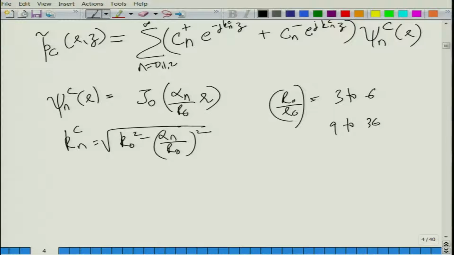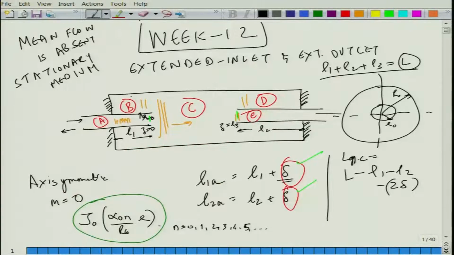But the main trick now is, what do you do for this thing? Now, there is one thing that I want to make very clear, that this analytical business of analyzing these things will work only for such a configuration when you have a concentric pipe. It is very simple to apply this boundary condition at r is equal to r naught for the annular region B. We are assuming, mind you, the thickness of the wall is 0, that is an infinitesimal wall. But in actual application, you will have certain thickness.